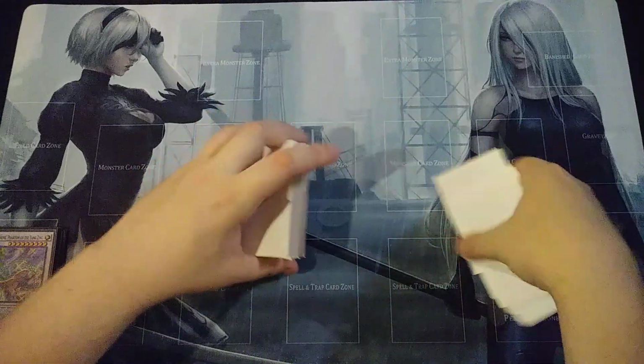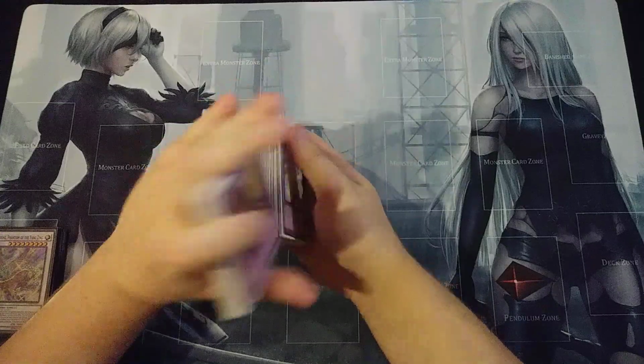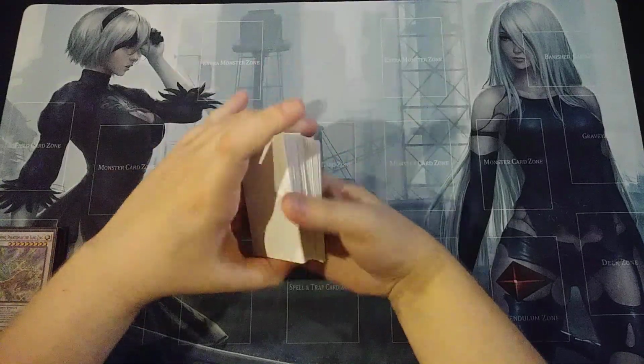So let's go ahead and get into this. If I don't draw into it right off the bat, I will go ahead and show you guys how to get into a True King of All Calamities very, very easily in this deck. But let's go ahead and shuffle the deck and see what we can pull off.